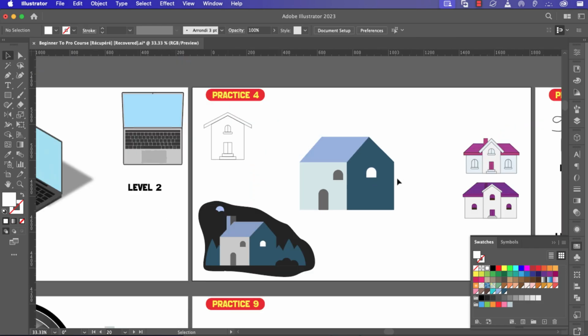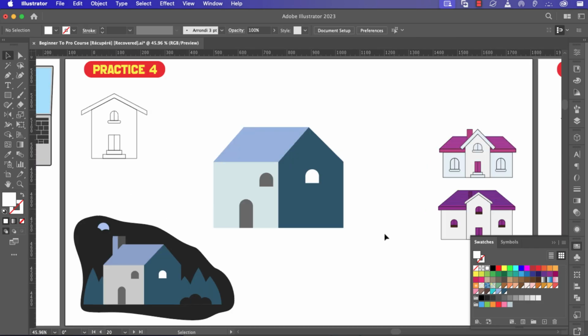Okay, after that you want to create a triangle. How to do that? You can hold your click on the tool and choose the polygon tool. When you click, hold and drag, you get a polygon like that. Don't release your click; you can change position if you hold space.